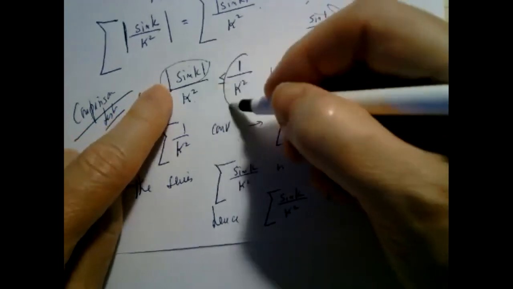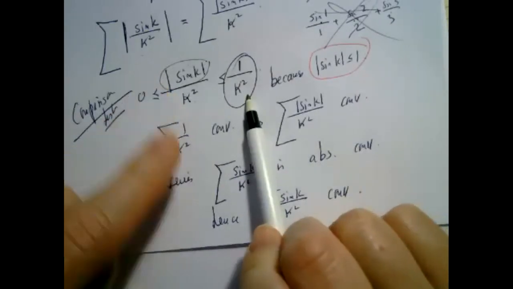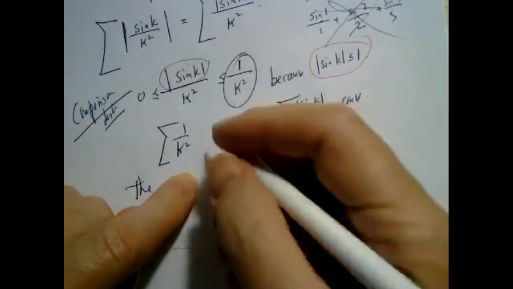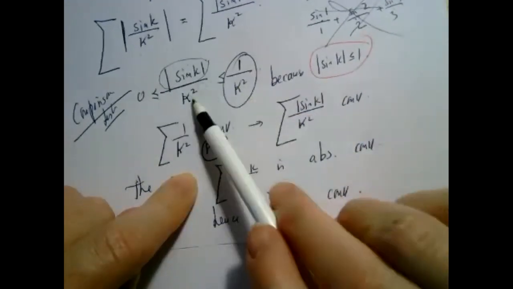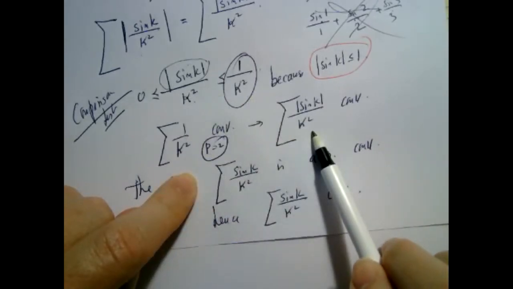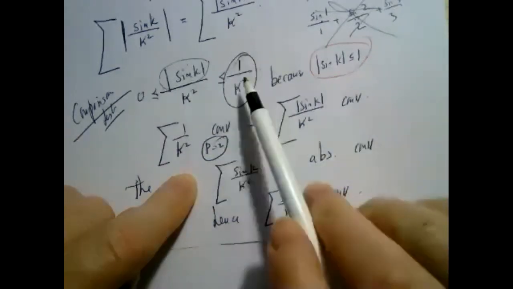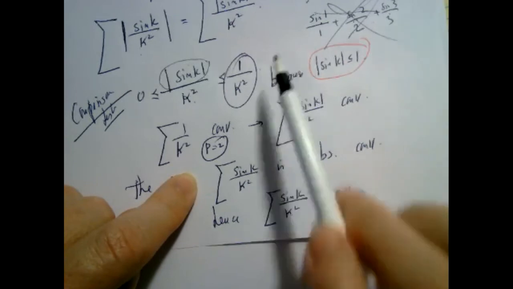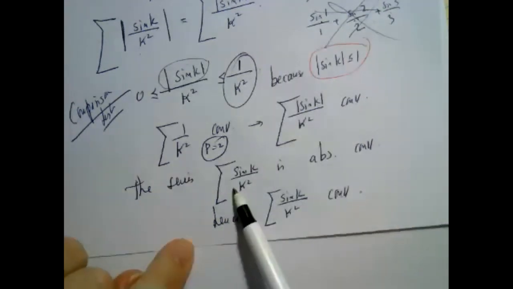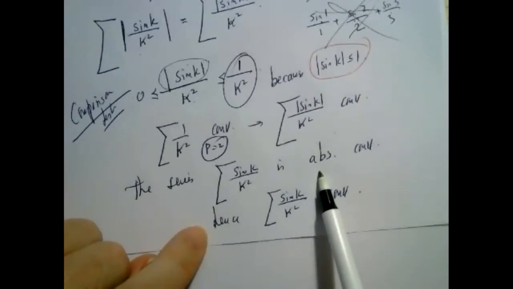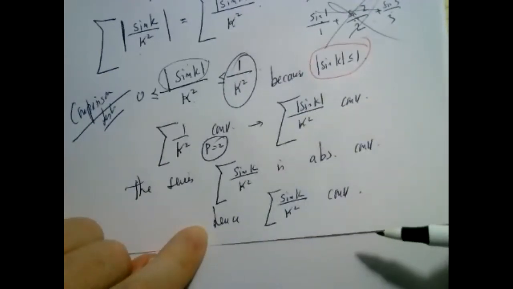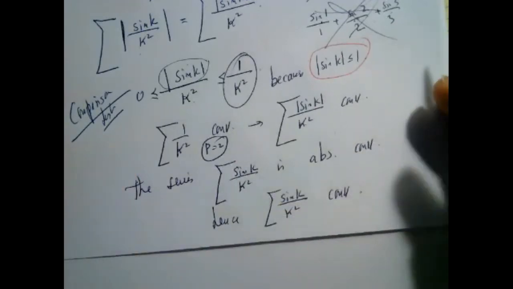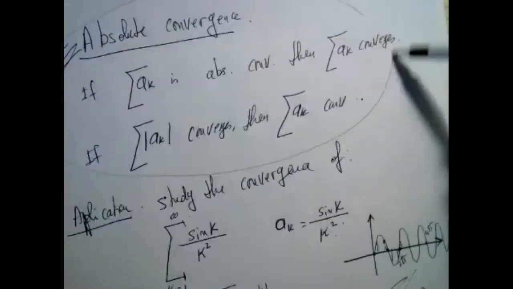Now, this series converges because it is a p series with p equal to 2, and p is greater than 1. It means the smaller series will have to converge, because if we add those terms we don't blow up, and adding smaller terms, we're not going to blow up either. It means this series is absolutely convergent, because that's the definition of absolute convergence: in absolute value, it converges. Since it converges in absolute value, this theorem tells me, remove them, it will converge as well.